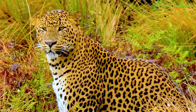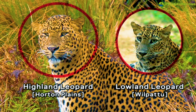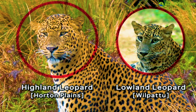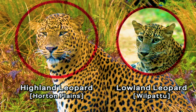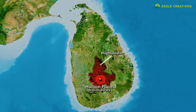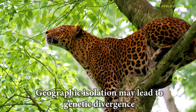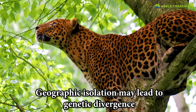Compared to other leopards in Sri Lanka, these highland leopards also display broader facial characteristics and a larger body size. While these traits are not sufficient to warrant a subspecies classification, one can argue that these leopards have been geographically isolated in the highlands of Sri Lanka for some time. With time, geographic isolation could lead to genetic differences within the same species.